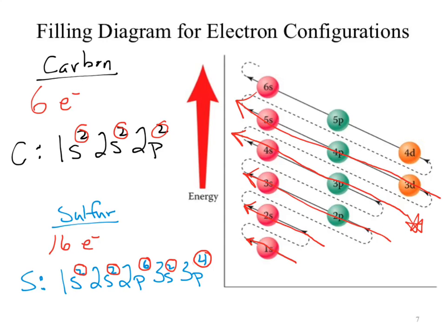So what we're concerned about is the outermost electrons, because those are the ones most likely to interact with another atom. So our outermost electrons are going to exist where? In our highest energy level. What's our highest energy level for our sulfur atom? 3, which is going to include the S and the P. So we do it based on energy level, not strictly based on our energies. We include both the S and the P in this categorization.